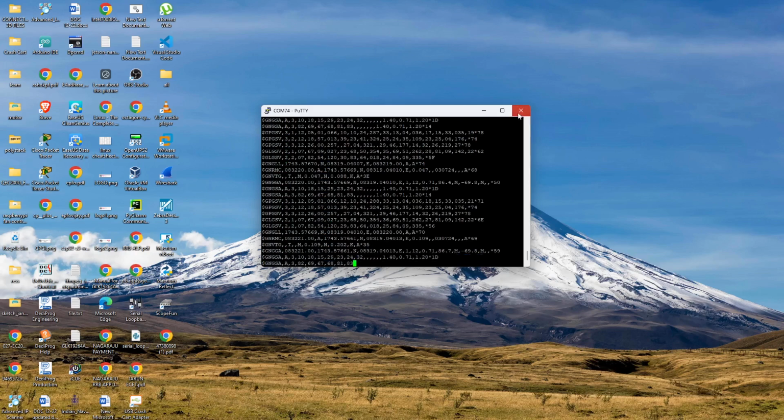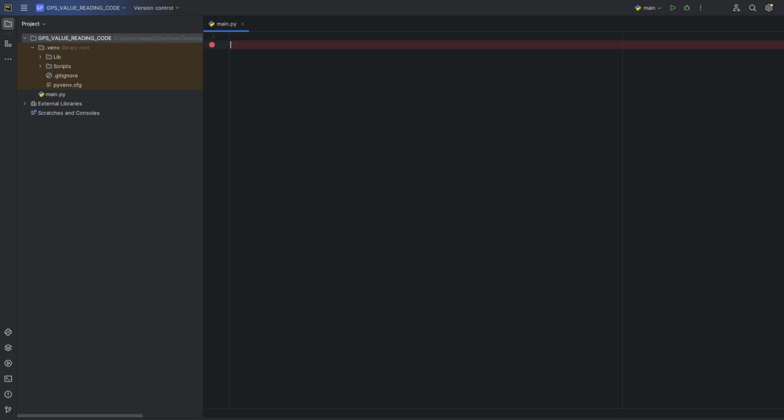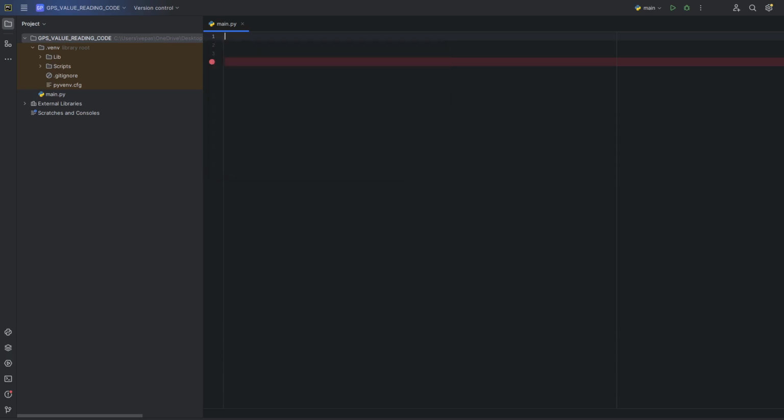So close this. Open any Python IDE that you choose. I will be using PyCharm, which is built for Python. So let me get the basic setup.